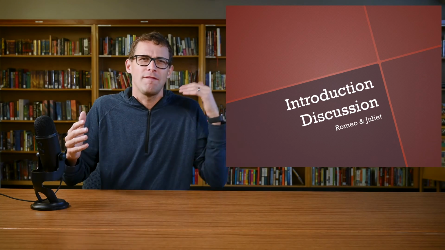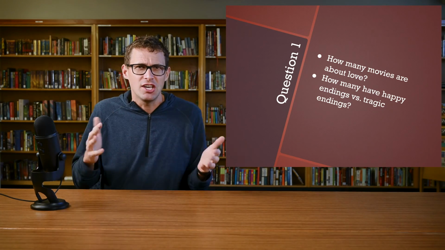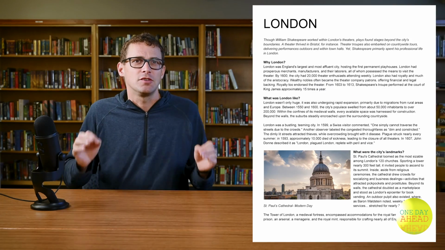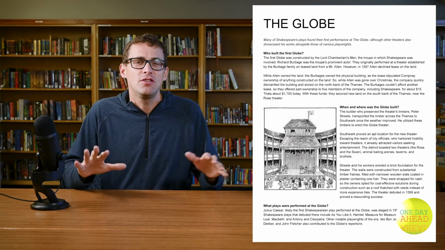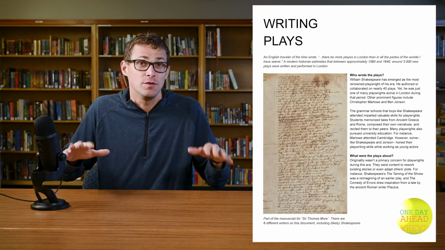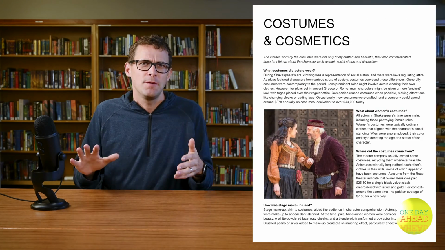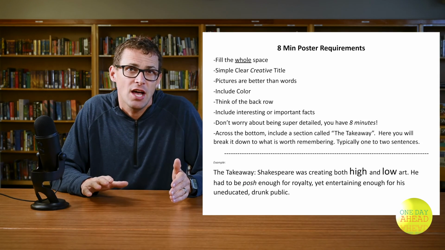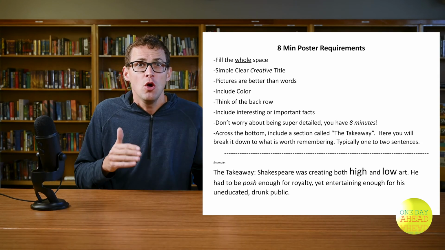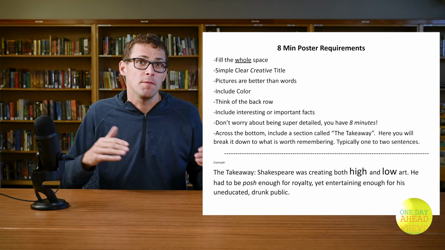The next 6 pages are slides from another PowerPoint. This is more of a reflection discussion way of getting going if that's your thing. The next 20 pages are called the Shakespeare Jigsaw. These are excellent readings that I jigsaw out to hit those basic background questions that students always have. Who was Shakespeare? What's the Globe? What was London like? Etc. Those readings are accompanied by comprehension questions, if that's your thing, followed by instructions to turn their part of the jigsaw into an 8-minute poster, which they use when presenting their part of the puzzle.